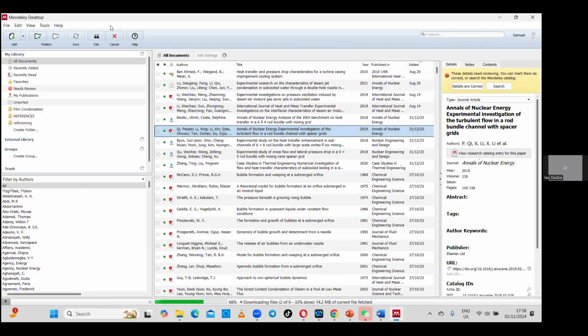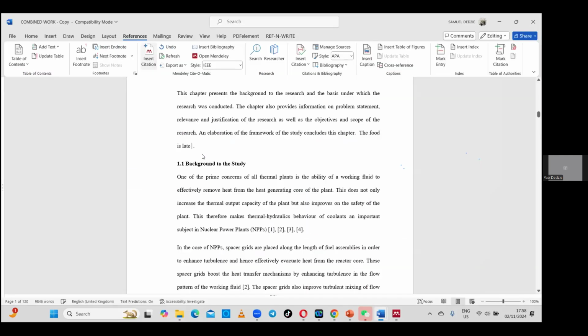Right now, if this is what I want to do, I click this to highlight it. Then I go to cite. You see cite at the top there with the quotation sign. I click, and then it sends me back to Word. So you see it over the number 1. It's because I'm using the IEEE, which uses numbers and not names. So it brings me back to the Word document and labels it as my first reference in my text.